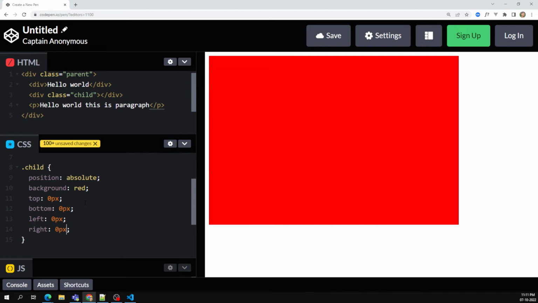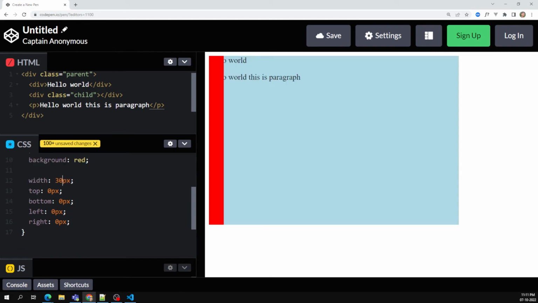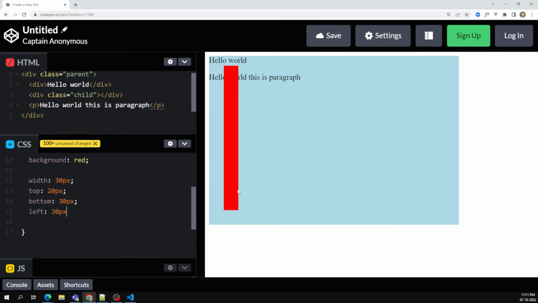For example, if I give a width of around 30 pixel here, that means if you have given the width, then left and right will not work. Will not work means the width is fixed here. So I can mention the top and bottom, how much top it should be. For example, from the top it should be 20 pixel, and from the bottom 30 pixel. Now you see, automatically this one will be decreased. If I want to move it from the left side, I can move it 30 pixel like this. Only from one side I can move it. So this is about the absolute and the relative.